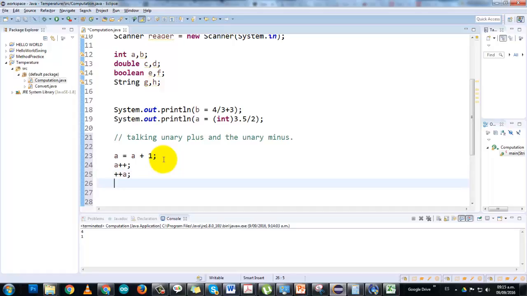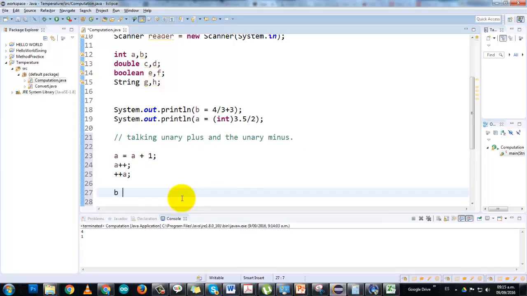That way I'm telling the system to add 1. So this adds 1 to a, and it overwrites the variable. This is exactly the same thing.